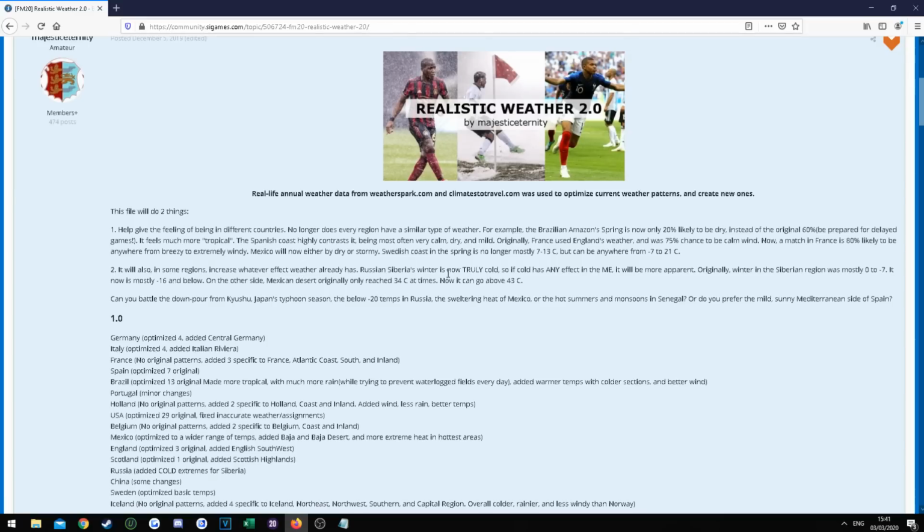Russian Siberia's winter is now truly cold. So if the cold has any effect on the match engine, it will be more apparent. Originally, winter in the Siberian region was mostly 0 to -7. It is now mostly -16 and below. On the other side, the Mexican desert originally only reached 34 Celsius at times. Now it can go above 43 Celsius.